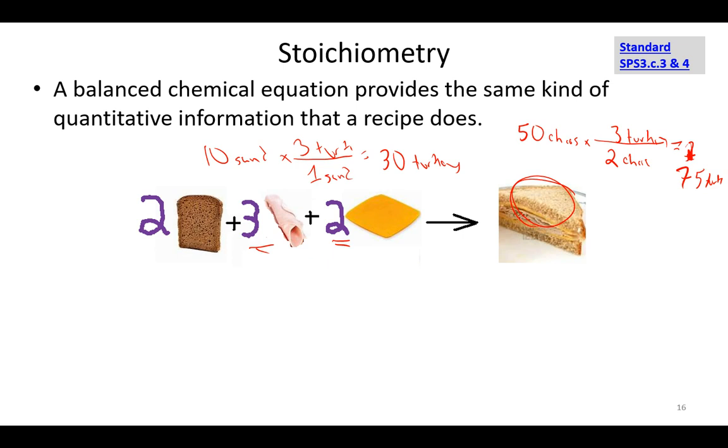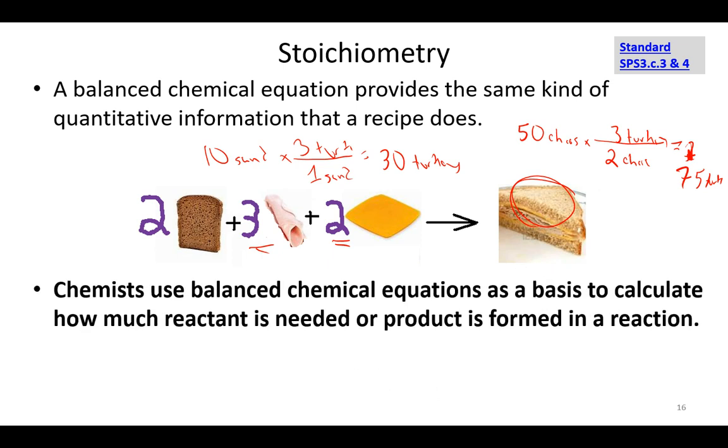We're not making turkey sandwiches in chemistry. We're actually doing experiments where we're dealing with chemical substances. So this is a simplified example of what I refer to as the mole ratio. My coefficients tell me the number of moles of each substance that is used in a chemical reaction. It lets me know how many of each thing goes into making or producing that final product.